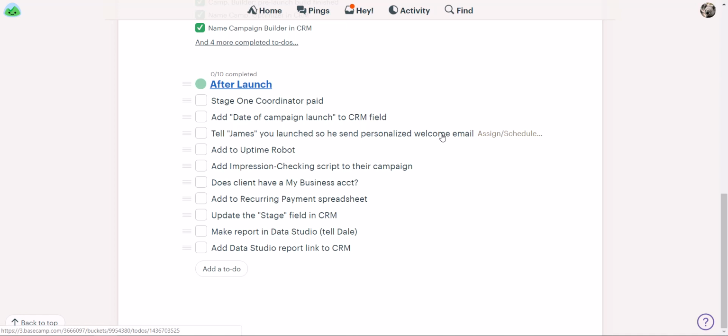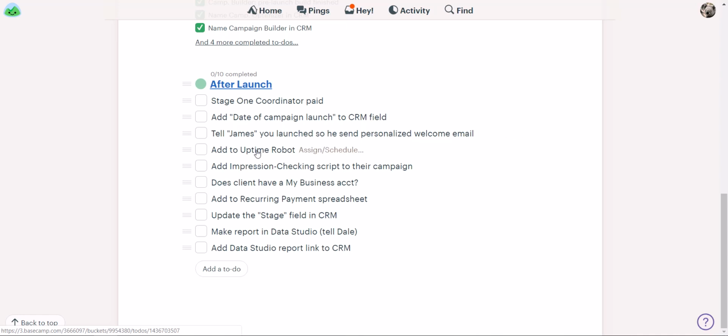So once we launch the campaign in Slack, we'll have a specific channel for each client. So every client you're working on is going to have a separate Slack channel to keep it organized that way. Those Slack channels will have you, me, and Derek, aka James. All three of us will be in those Slack channels. So when the client's launched, just write in the Slack channel that it's launched so we know.